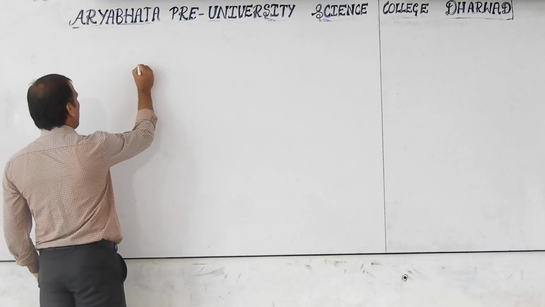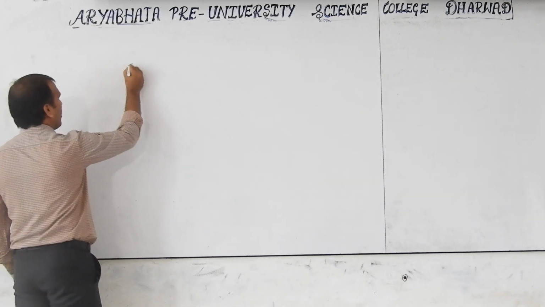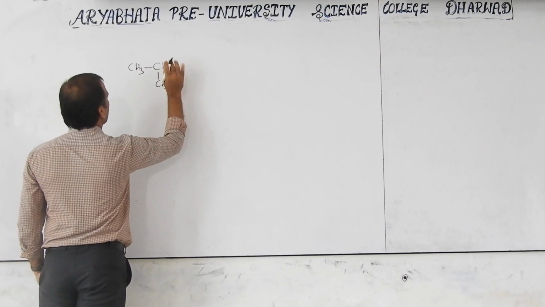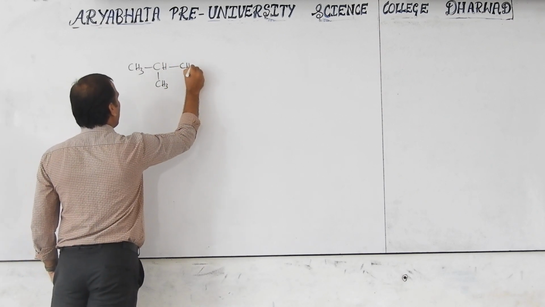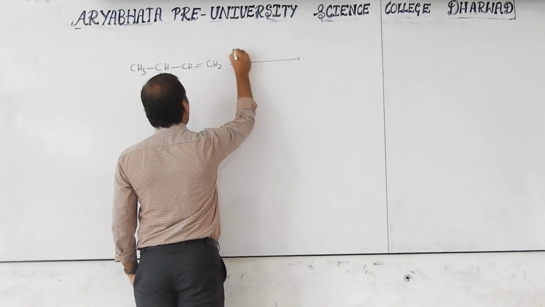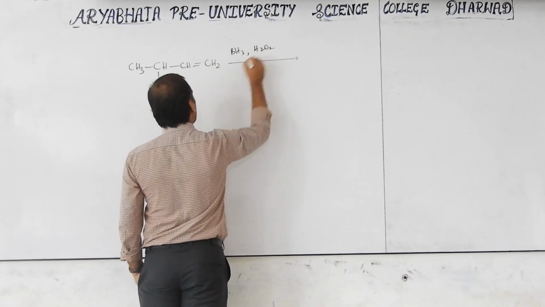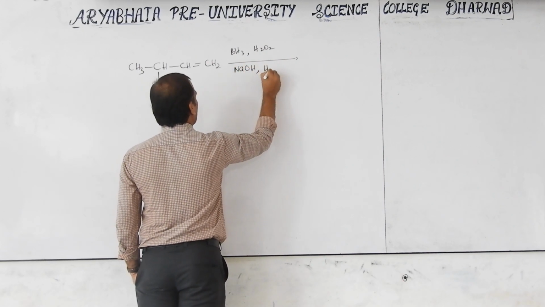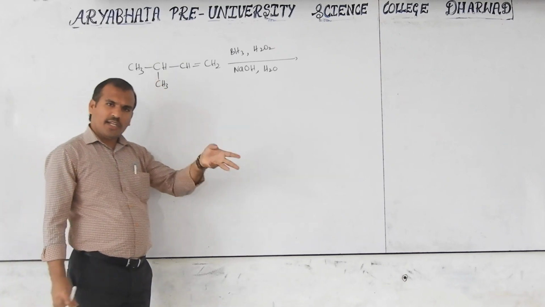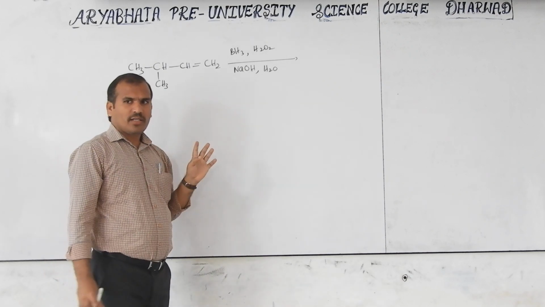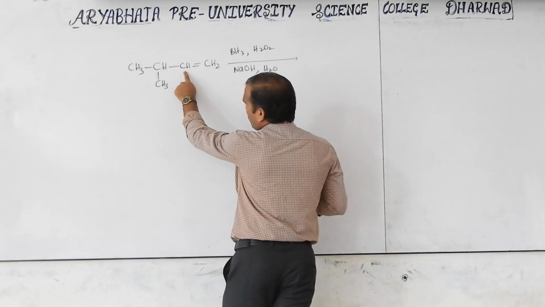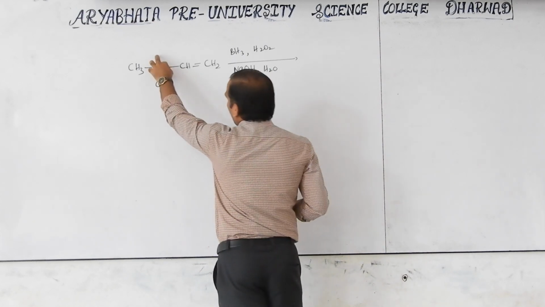Now, I will give one example combining the last class reaction and this reaction. CH3, CH2, this is one alkene. So today we discussed this with BH3 and H2O2, NaOH and water. Here there is no electron withdrawing group, so there is no confusion. So now there is syn-addition, and there is no rearrangement product, and it is anti-Markovnikov oxidation. So no rearrangement here, because here a secondary carbon can be formed, there is no rearrangement. So here we form the OH only here.